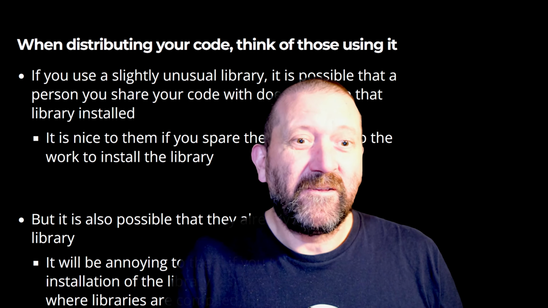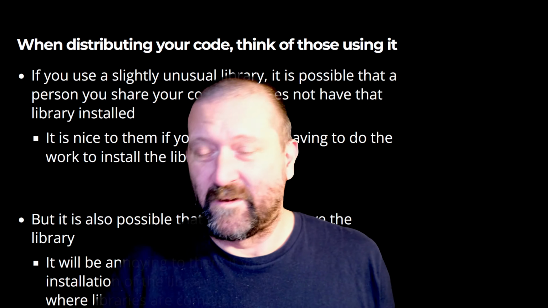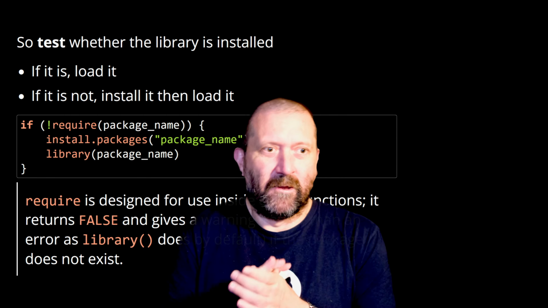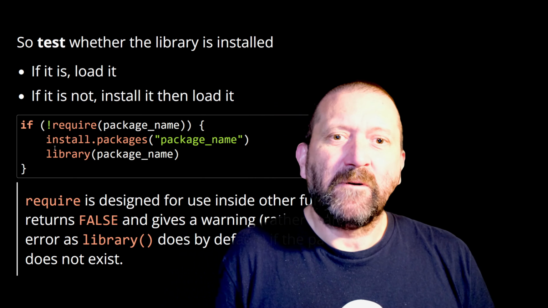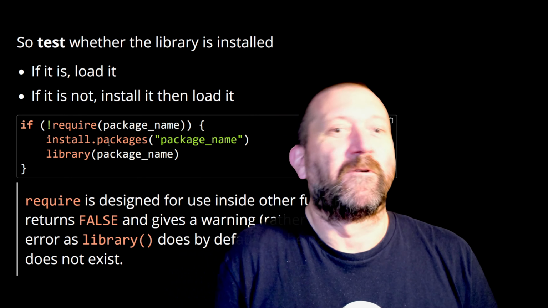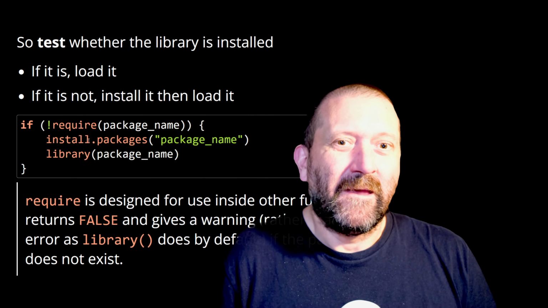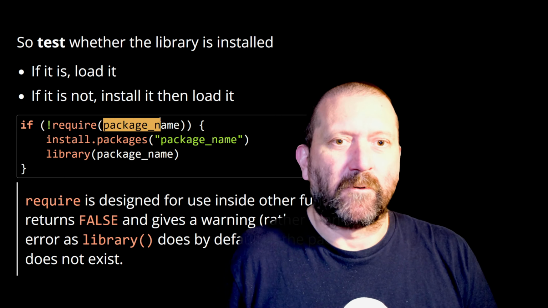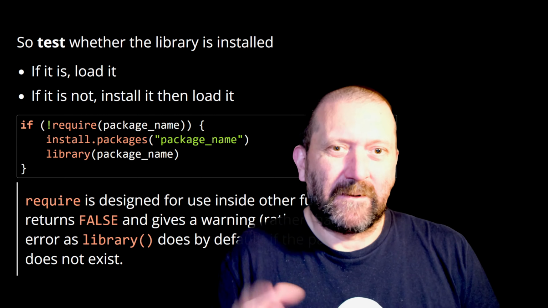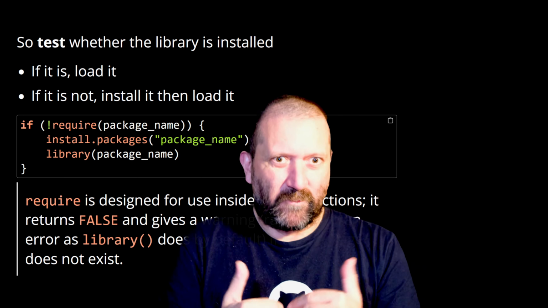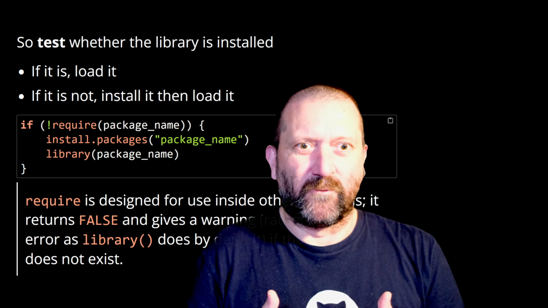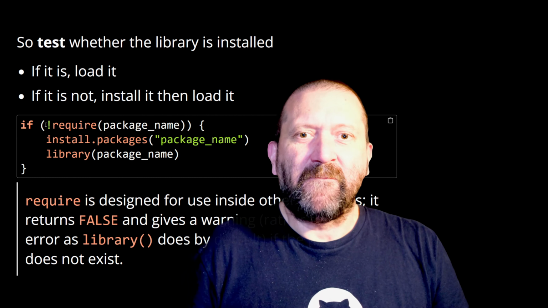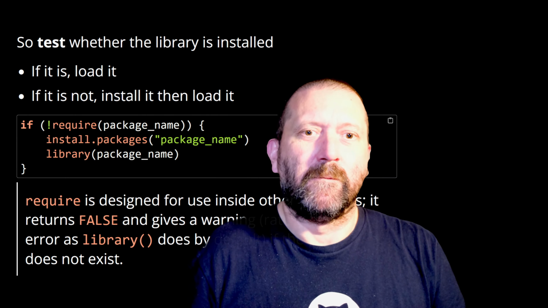So there is a very easy way to be nice to the people that you're doing this for, and that is to do the following. So instead of installing a package and loading it, what you can do is, if I'm looking at some package that I've called package name here, and I want the person I'm sending the code to to be able to do things easily, I would say if not require package name.